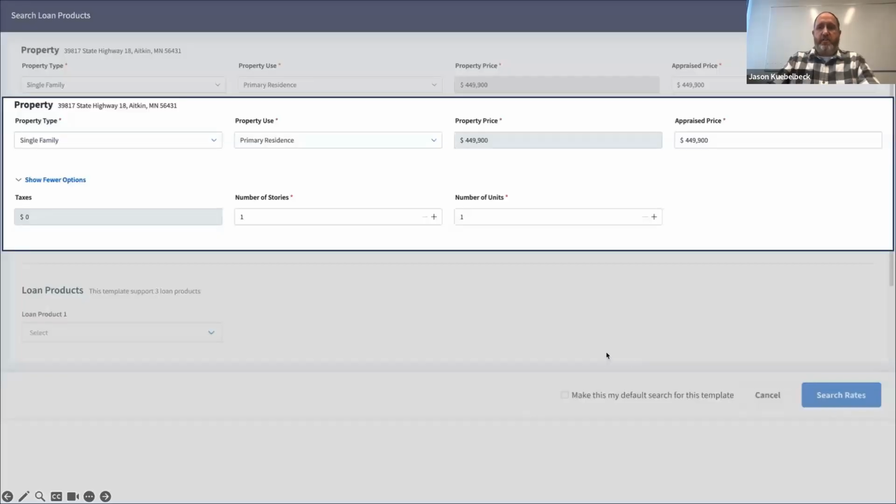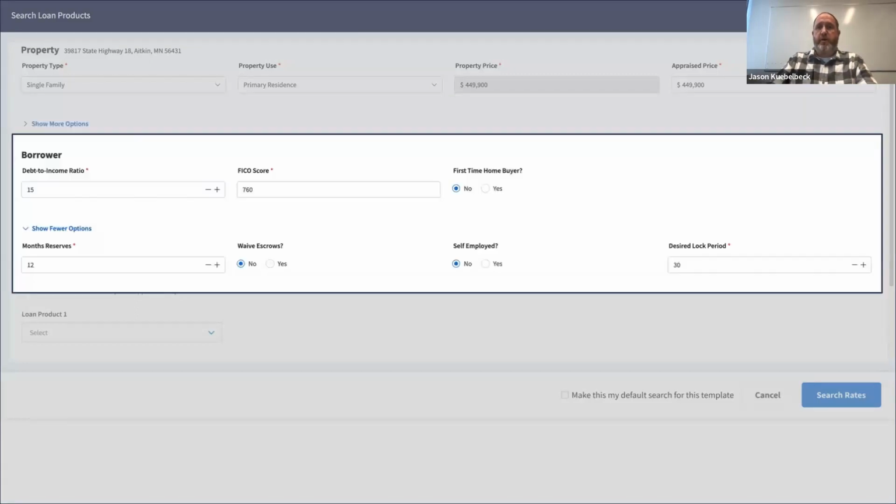So let's look at each section individually, starting with property information. If you're building an MLS rate flyer, this data will get pulled in from the MLS listing. If you're building a non-MLS rate flyer, you'll obviously need to manually enter some of that information. One thing I want to call out is that Optimal Blue doesn't use a multifamily property type. Instead, they use single family with an incremental number of units. So if your property is a duplex, for example, your property type will still be single family, but the number of units will be 2. It should all pull in automatically from the MLS as long as the listing has that information.